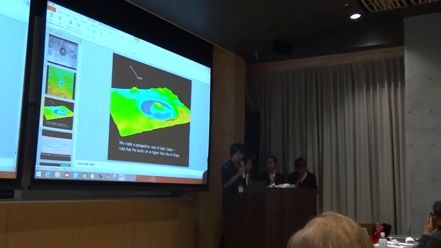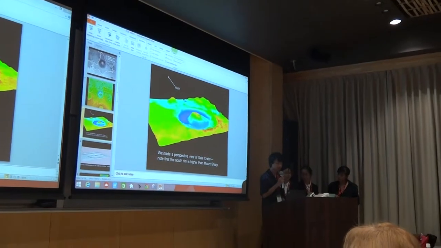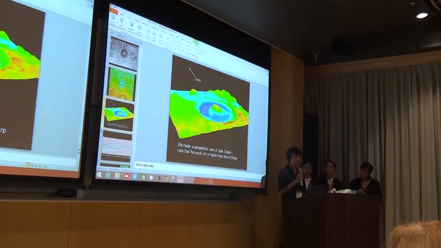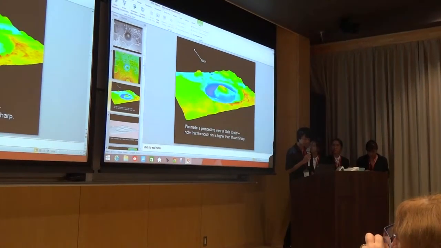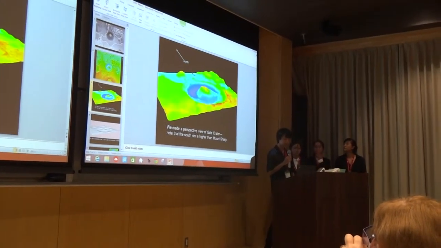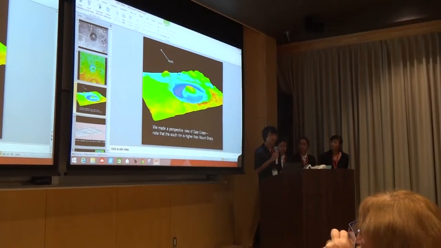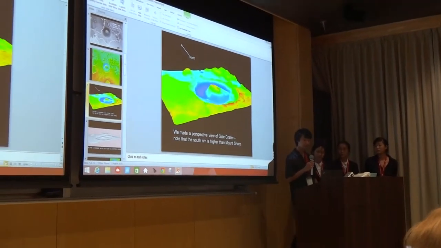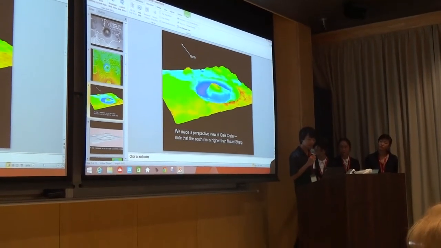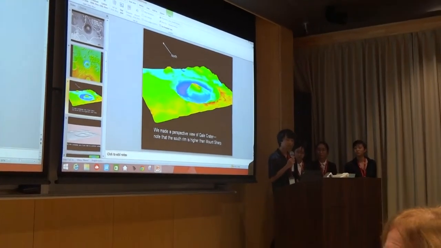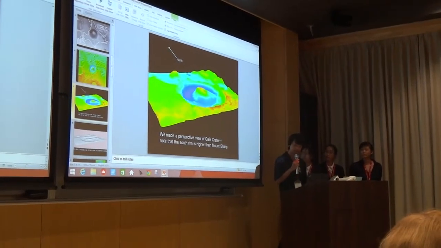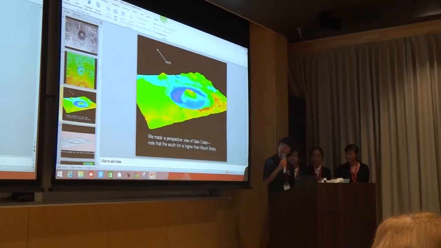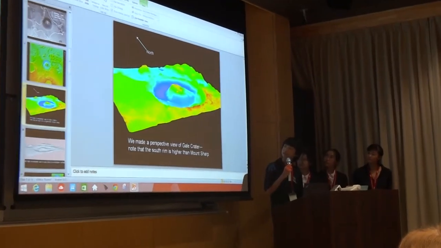We use the ENVI software, the program which scientists use, to create these different ways of visualizing image data. It was easy to learn the software thanks to our mentors, Linda Martell and Jeff Taylor. And as you can see, the slide gives us a perspective view of Gale Crater. And notice Mount Sharp in the middle. Right there.